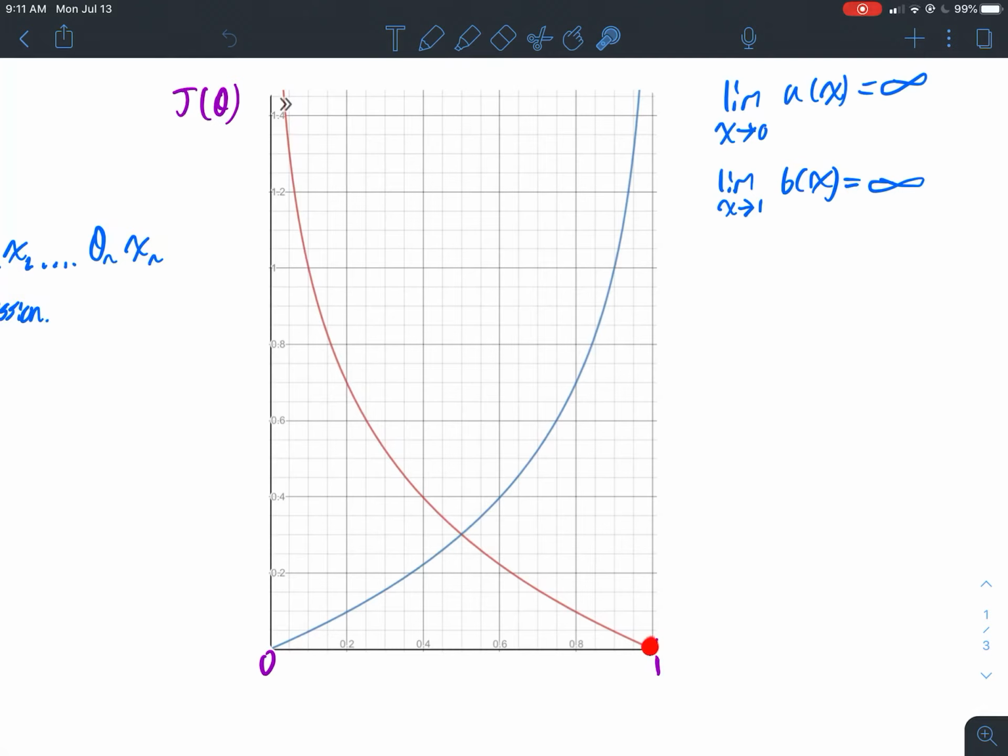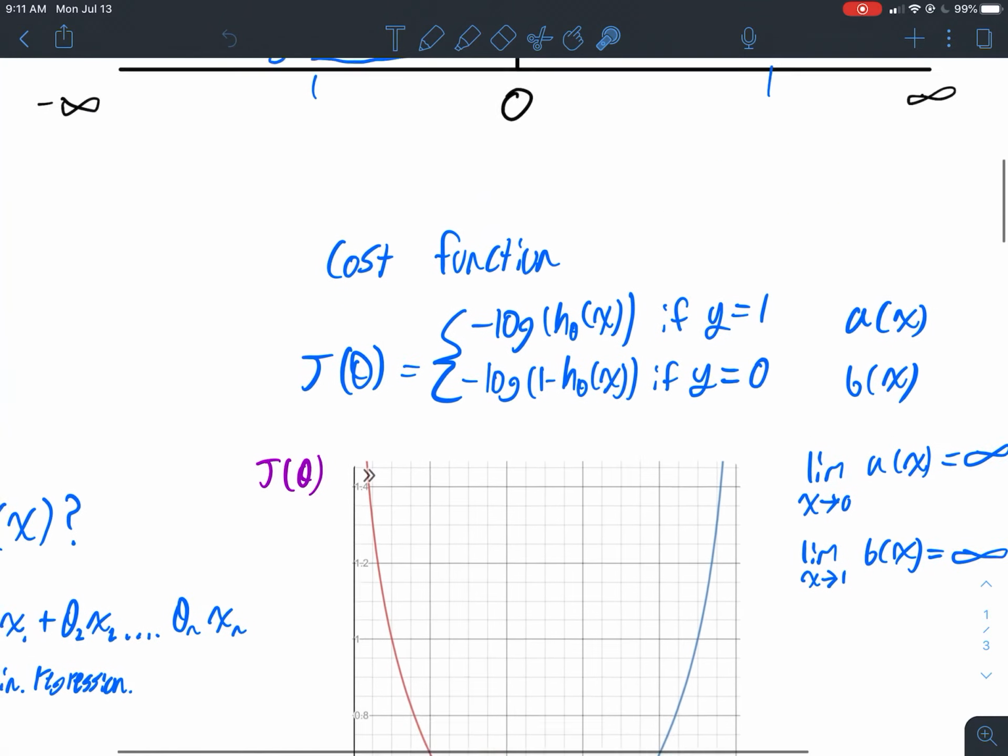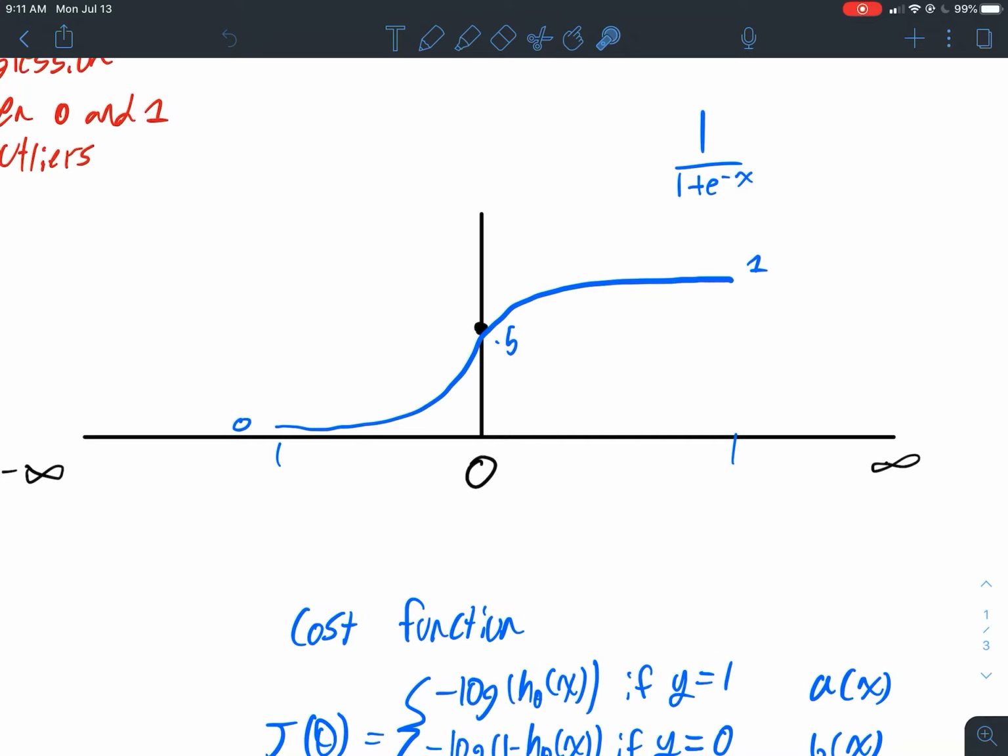So if you predict that you get a 1 out of the sigmoid function, you have a very positive number plugged in and you get something close to 1, your cost is very low. But as you get more confident that it's actually a 0, the cost is high. Because we have to understand that when you look at the sigmoid function, 0.5 is typically the cutoff. Anything less than 0.5 we say is negative. Anything more than 0.5 we say is positive. And the farther away you get from the center, the more confident you are in your classification.